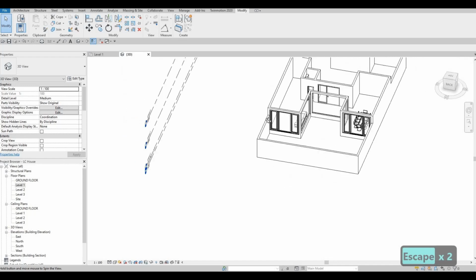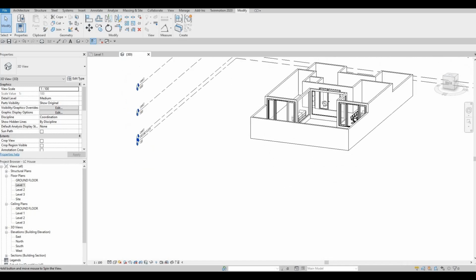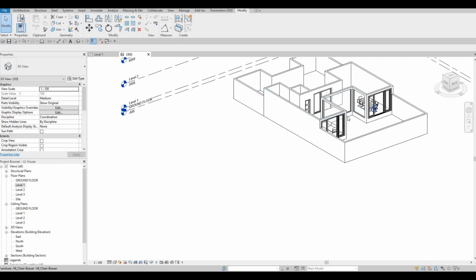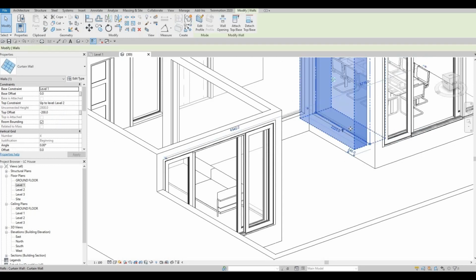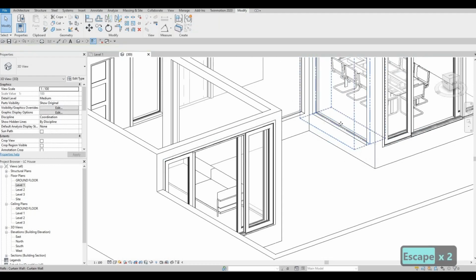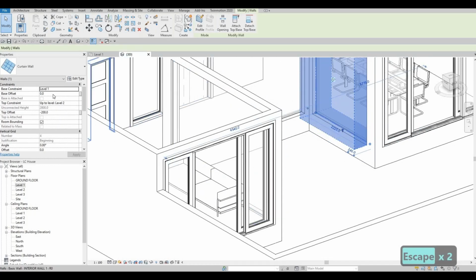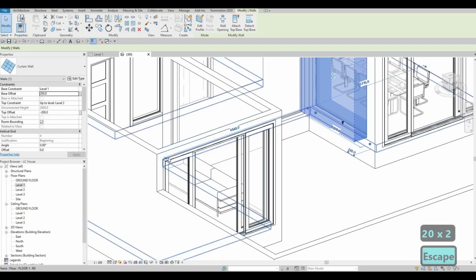Go to 3D to look at it, and that looks really nice. Everything is working. The only thing I don't want here is to have the base offset at 200. I want it to be a little bit up.